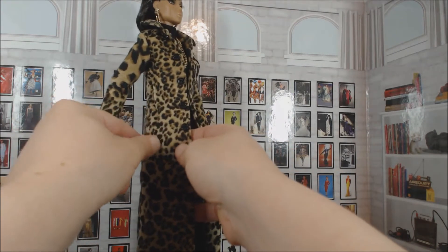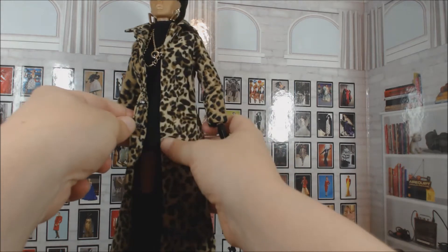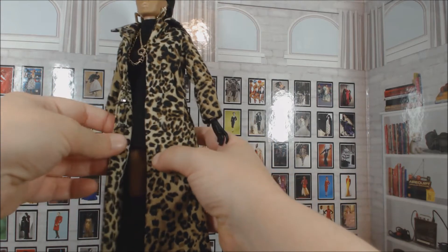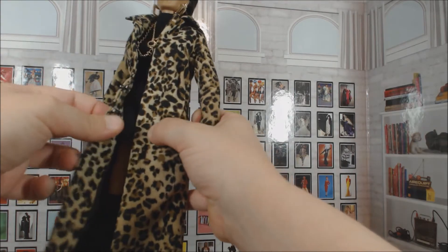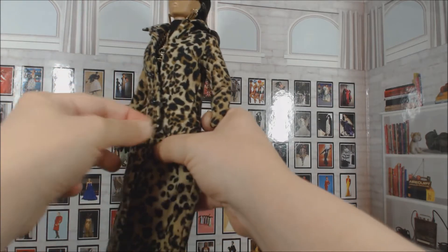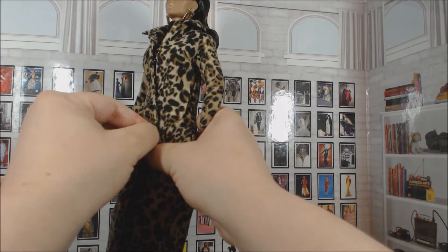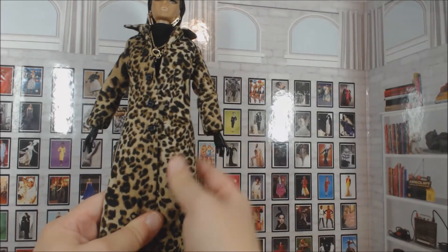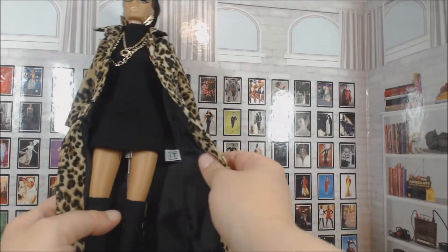It's supposed to be a wool blend coat in leopard print, with some button detailing in the front, though it actually closes with hook and eye. You're going to have to have very careful eyes because most of the hooks — they did use black string as the eye to the hook — so you need to look very carefully, but it does close with hook and eye. It is, of course, fully lined as all Integrity pieces are, and there is the IT label.